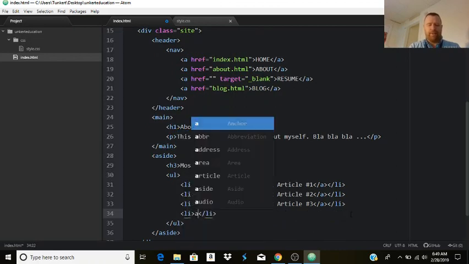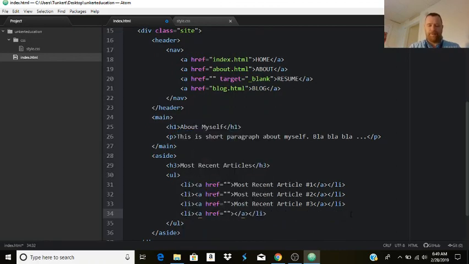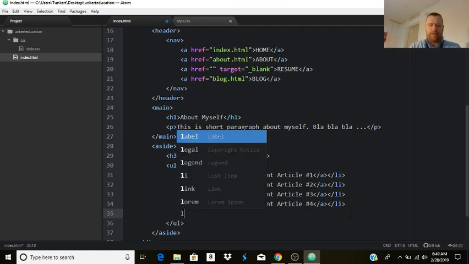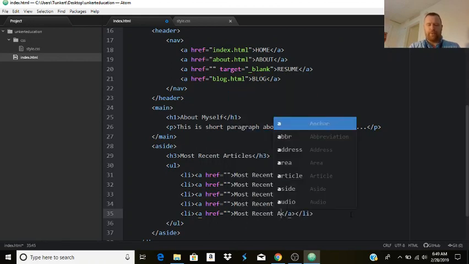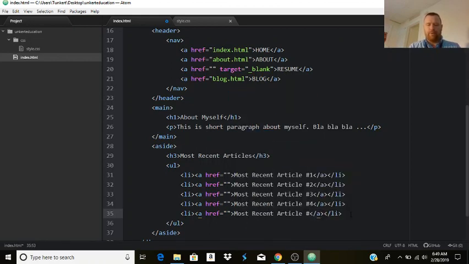LI, tab, A, tab. Most recent article number 4. Then LI, tab, A, tab. Most recent article number 5.